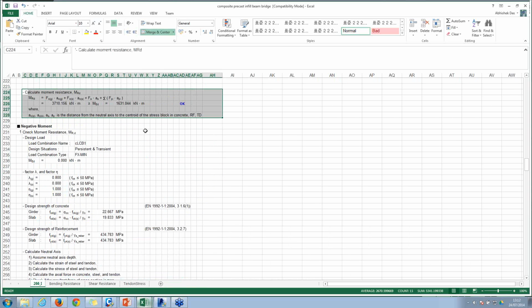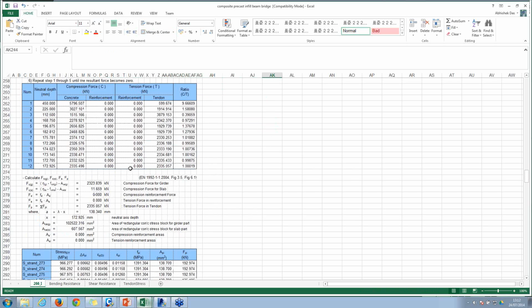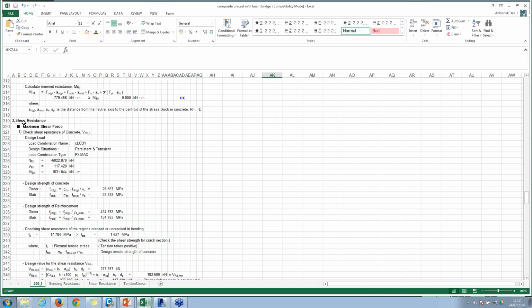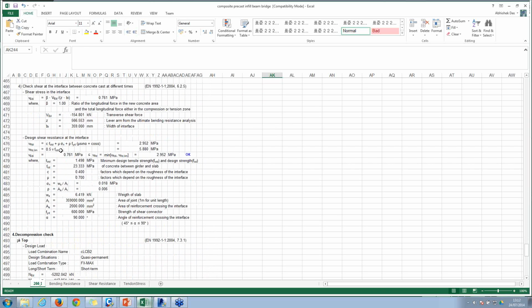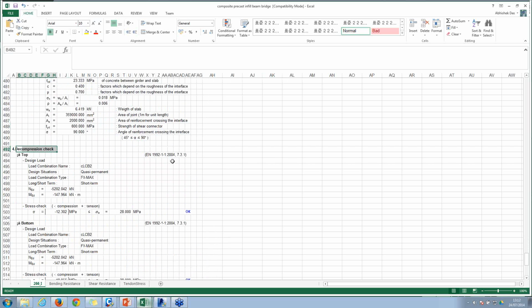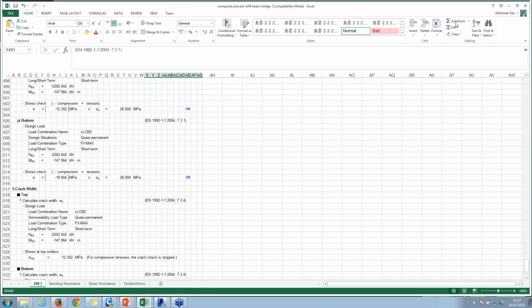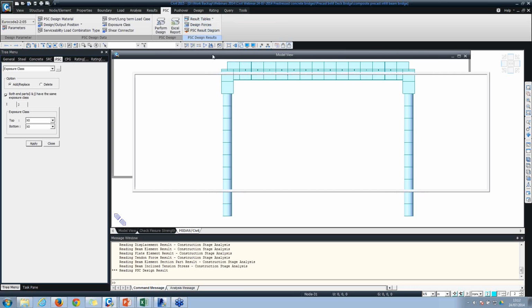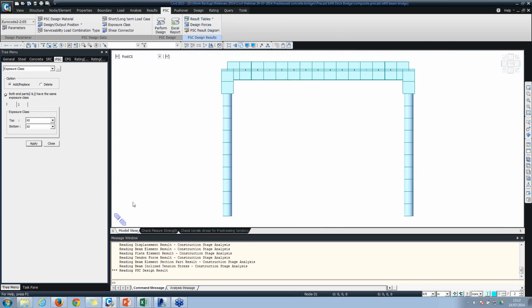So the entire step-by-step calculation you can always reference from the design report, okay, which is generated by the software in Excel. Since it is generated in Excel, you can also type in your own code here and post-process these results further. Okay, so shear resistance checks, okay, decompression checks, again code clauses are there. Okay, the software also does tendon stress limit check, so checking tensile stress for pre-stressed strands if the tensile stress exceeds the allowable stress limits.